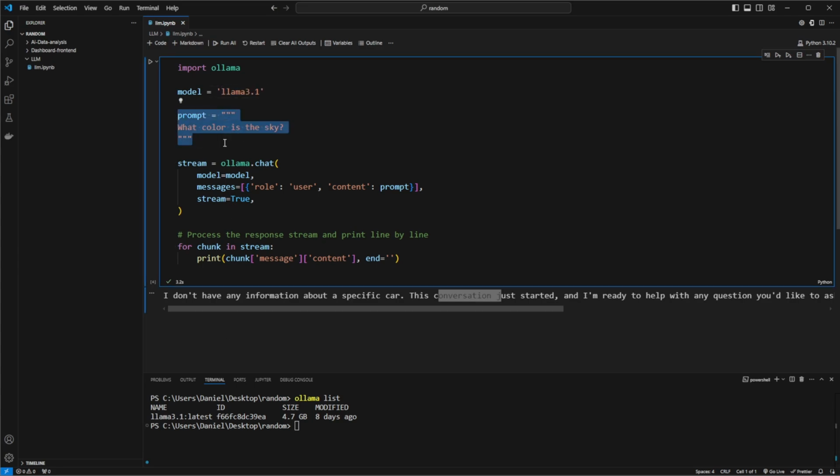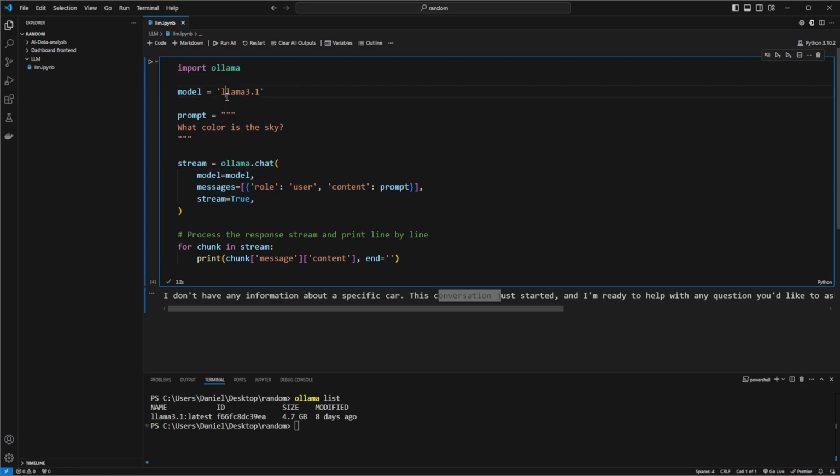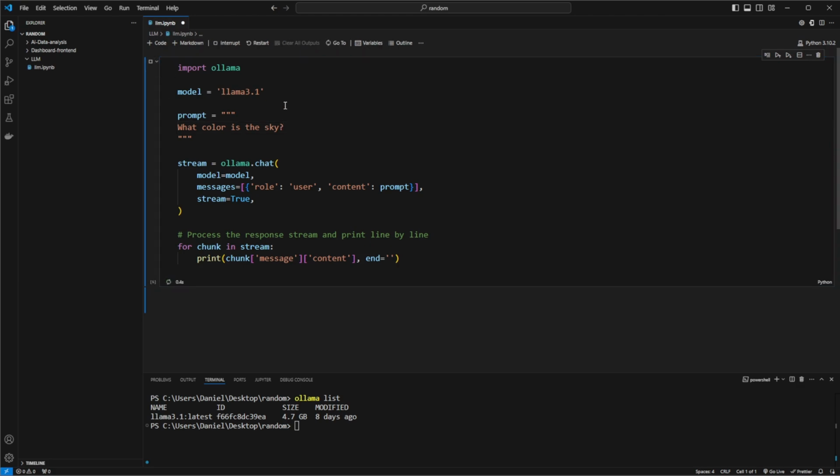I then need to create some kind of text prompt. I then create a stream, so we have a connection to the model, in this case Ollama, and pass that we're using this model. This is the message, and we're going to be streaming the result. Like if you use ChatGPT or something like that, you would see it streamed line by line. From a user perspective it doesn't matter much, but we then have the content, which is going to be our prompt. We can then simply go through each chunk, so each line, when they're available, and have them printed like this. And just a simple prompt, asking what color is the sky. We can see here that it should then simply give us an answer.